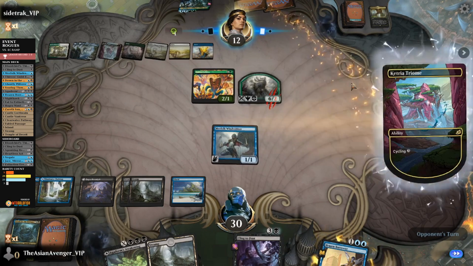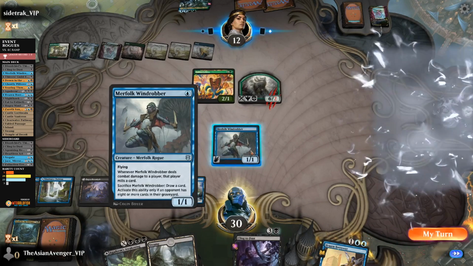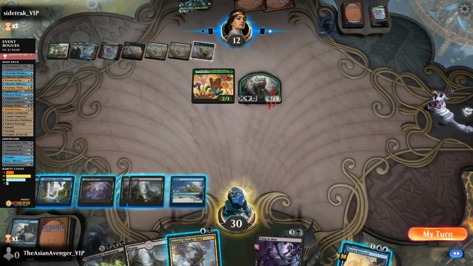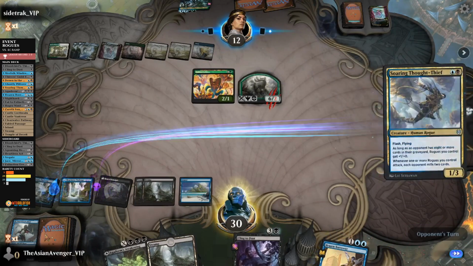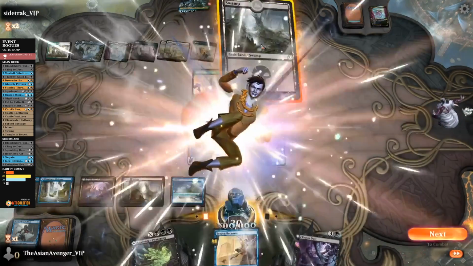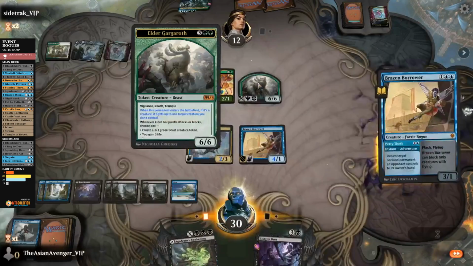Oh, boy. I'm going to sac this to draw a card. Let's go ahead and do this now. Maybe I can get rid of that pesky little card right there. Oh. Need to find a removal spell. I guess that's pretty good because it bounces the token, right? That's pretty nice.